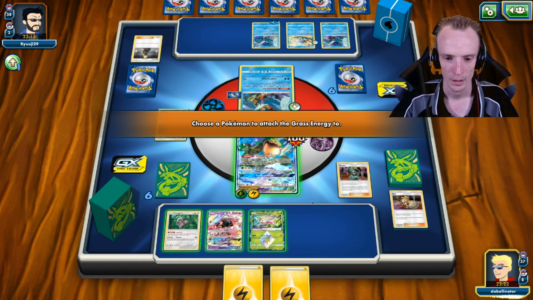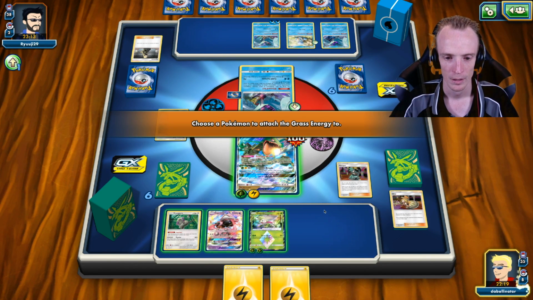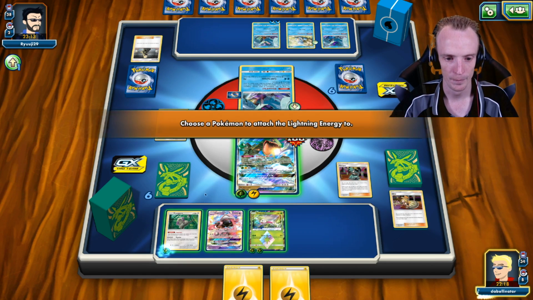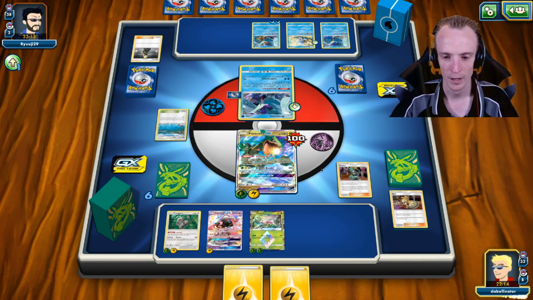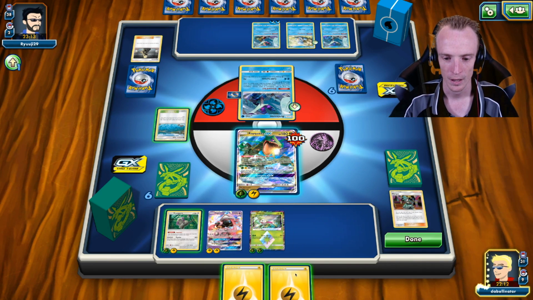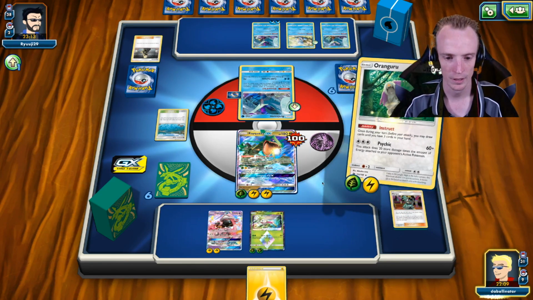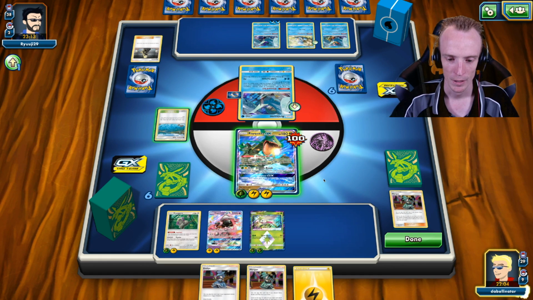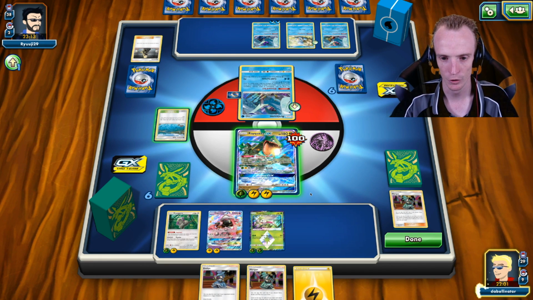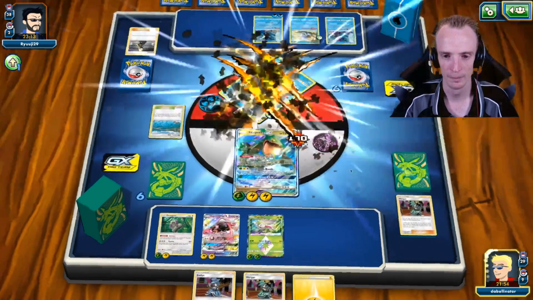Alright. So grass energies, 2 onto the Shaymin. And I just want to spread them out here. So have a lightning energy, have a lightning energy, have a lightning energy, and have a lightning energy. Instruct. So I cannot pull off any other Morgans, that's for sure. So right now we're going to lose 2 prize cards this next turn.